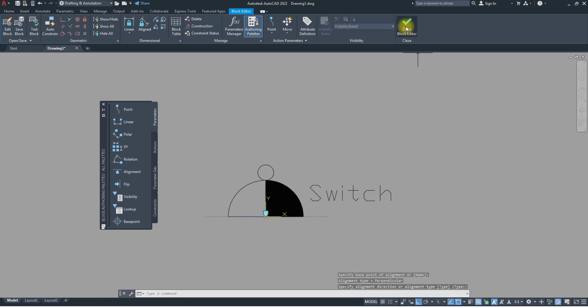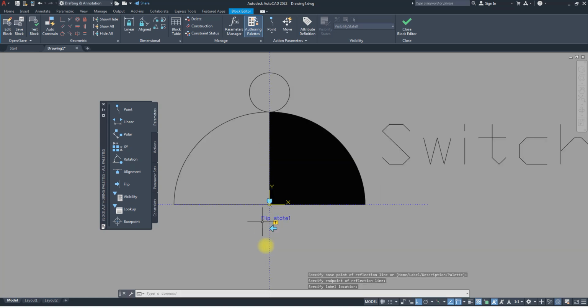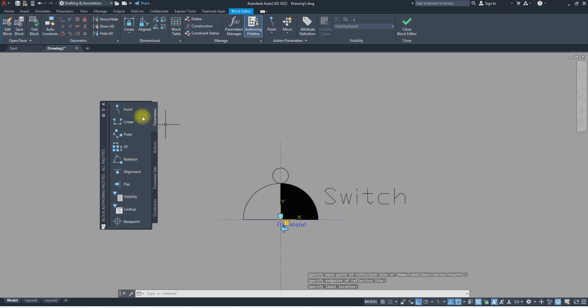So once we are done, let me add this flip. If I come to flip, I also can add a flip somewhere here. So let's just say this is going to be where my flip is. Let's just say somewhere here. Okay, so let's do a horizontal flip here and let this flip line go all the way. I can place this flip here. That's that. And I'm going to add another flip again. And this time, this flip is going to be at the middle here, just somewhere here. Yeah, I can do horizontal and vertical.